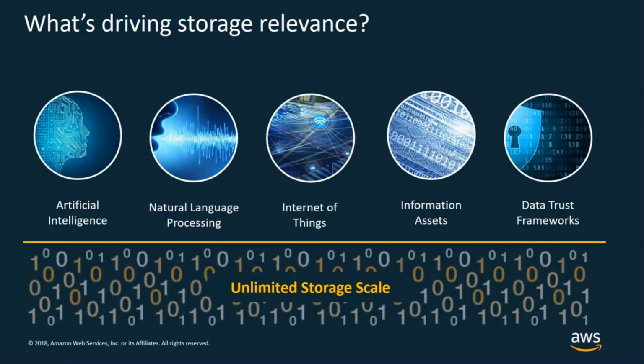And then in the realm of information assets and data trust frameworks, we have organizations that are actually starting to treat information as articles or artifacts of monetary value and looking to exchange those on a global basis. And so you start to see, whether from conventional workloads, back office type applications, to some of these bleeding edge workloads, the need for actual unlimited storage scale and being able to move data around becomes quite critical.